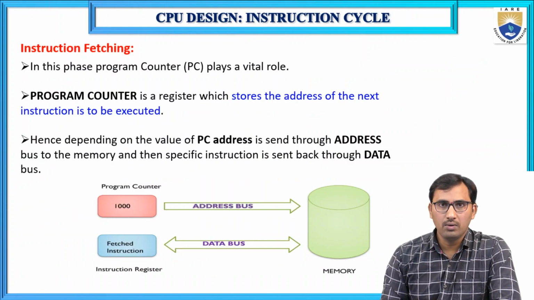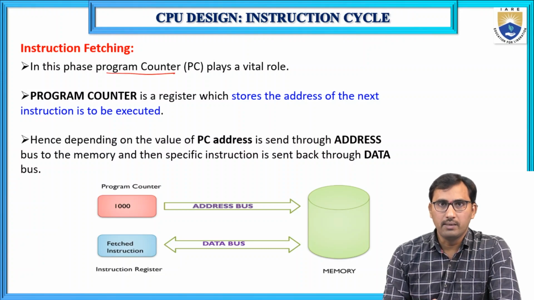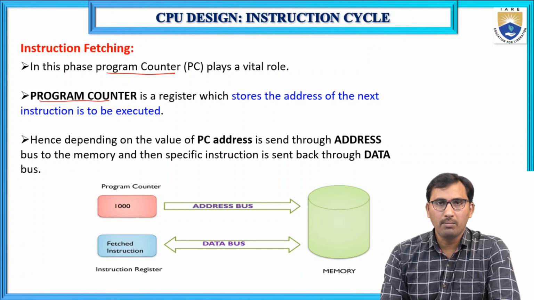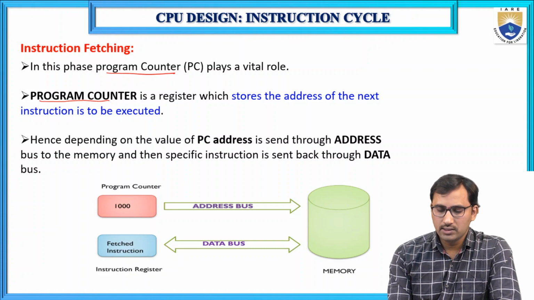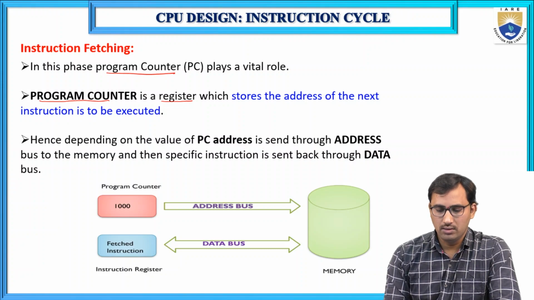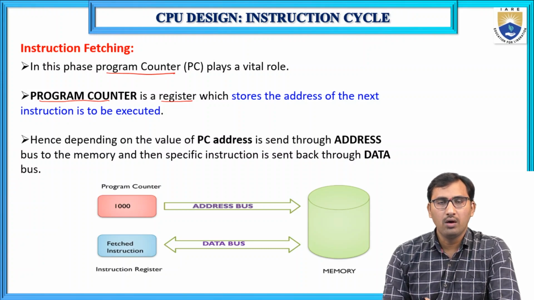If you go into detail about instruction fetching, in this the program counter plays a vital role. So what is a program counter? The definition of the program counter is that it is a register. A register is nothing but a collection of flip-flops. A flip-flop is a single bit storage device. That means using a single flip-flop we can store either 0 or 1.